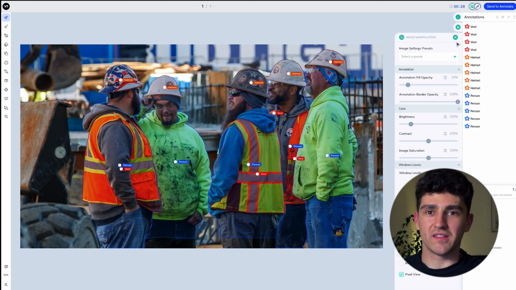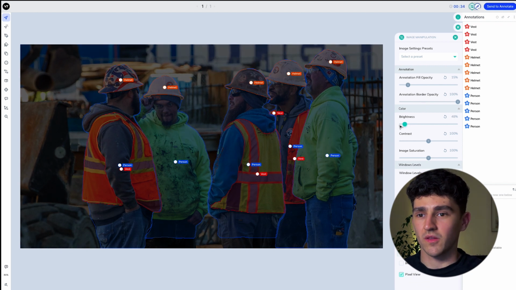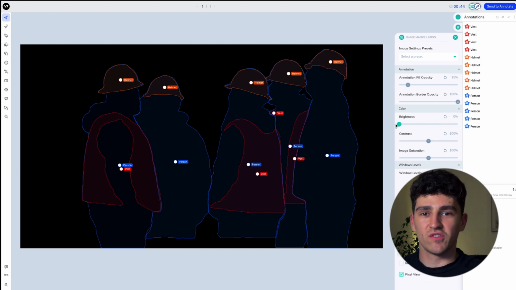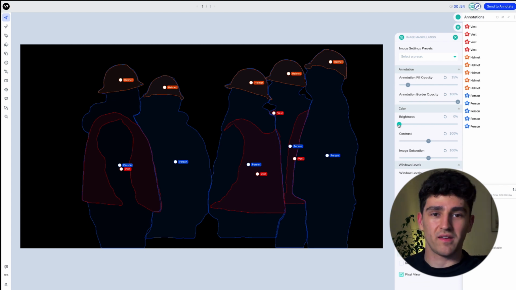Now we can also see, if we look at this nice image manipulation tool, right, if we want to increase or decrease the brightness, that we have pretty nice segmentation maps of the people with the vests, with the helmets. And this is genuinely a use case that you would use in industry that you could provide as a service. People in construction would probably pay for this service to have an automatic detection of whether people have vests and helmets on.